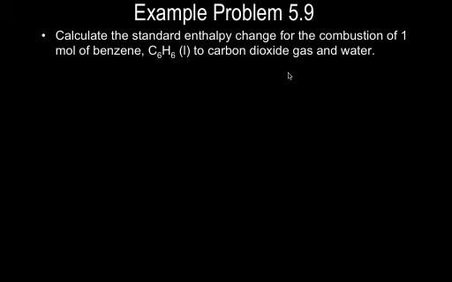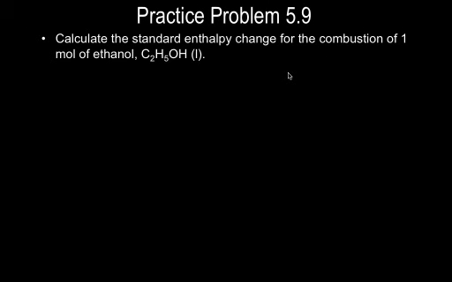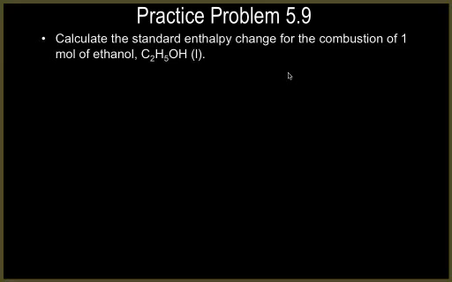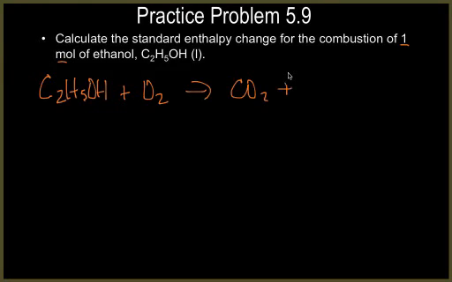So if you are good with this, you can go ahead and skip ahead to the next one. But if you want to see another one, here's another example. Okay, so this time, standard enthalpy change for the combustion, again, of 1 mole of ethanol. So I'm going to go ahead and write out my balanced equation, C2H5OH plus O2 yields CO2 plus H2O. When I balance that, I end up with 1, 3, 2, 3. So you don't end up with fractions like we did in the last one.